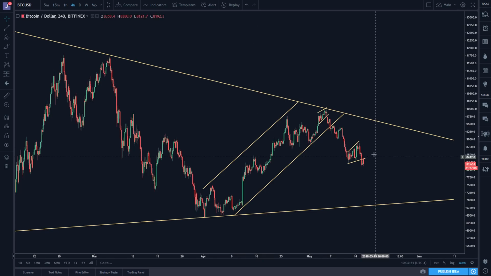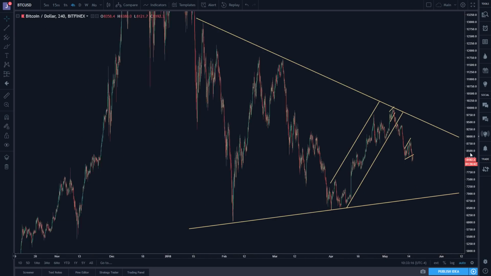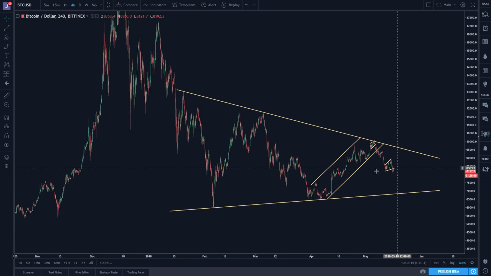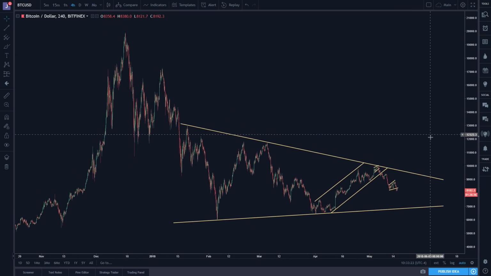I'm simply looking for price to move a bit lower, and we'll see what happens once we get to this structure. If this doesn't hold, then the market is going to move lower. It's going to create new structure for us to deal with and give us new information. But at this point, that's what I'm watching for. I'm waiting for price to move back, and we'll see what happens, see if it sets up for a buy.